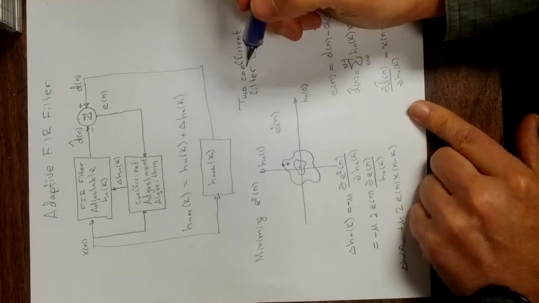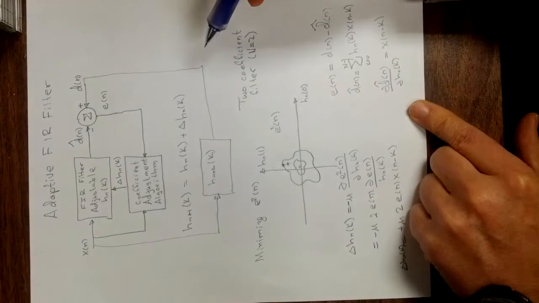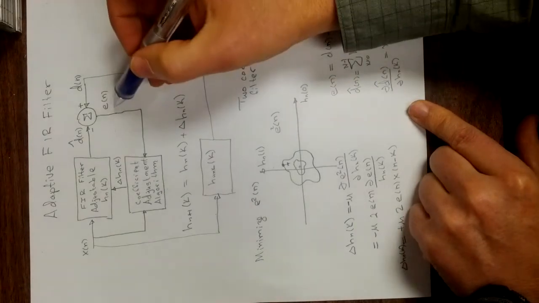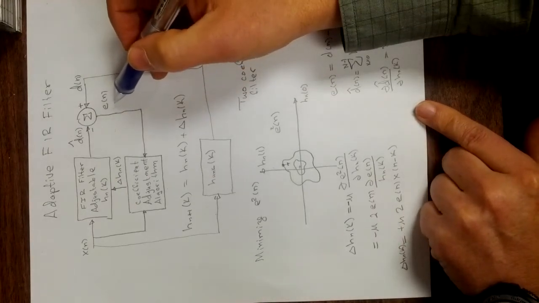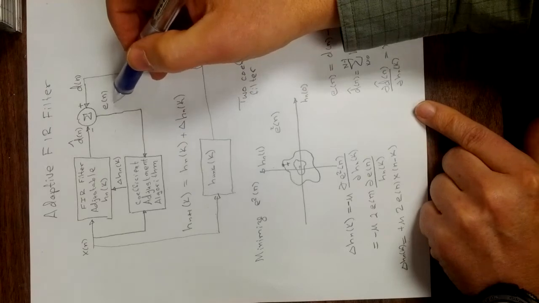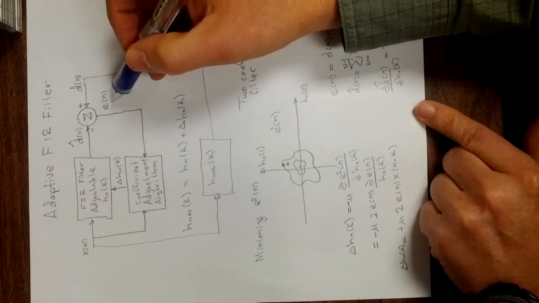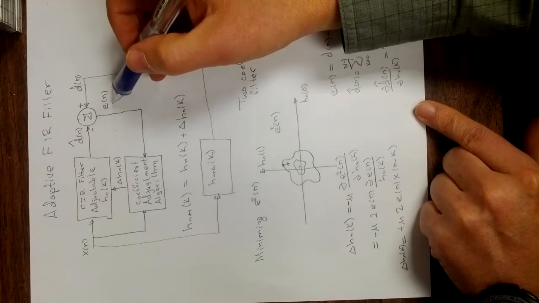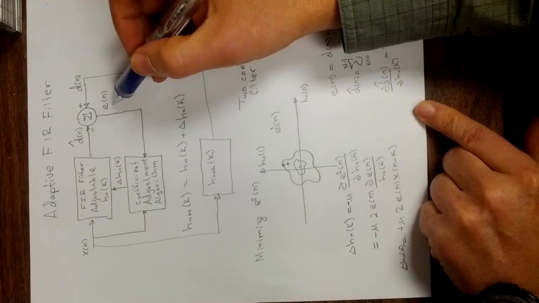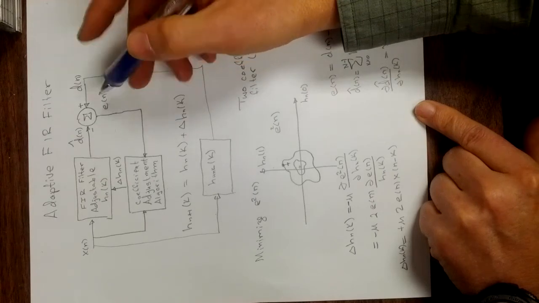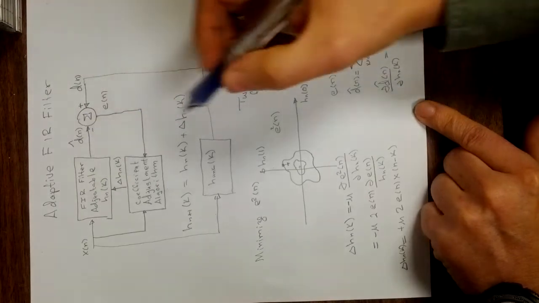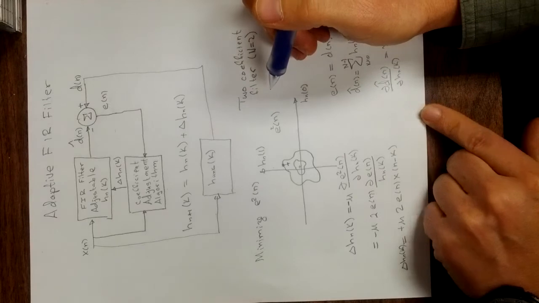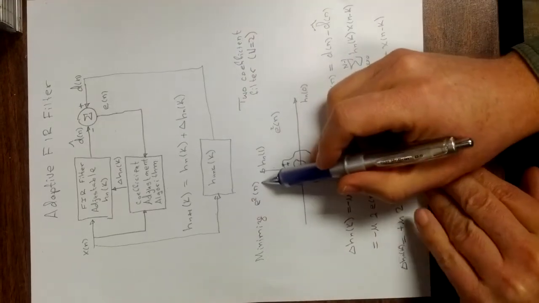So I would like to then think about how we can make this coefficient adjustment algorithm work. What I'd like to do is minimize the squared error here. The reason we do squared error is because the absolute value of error, absolute value has no derivative. The derivative is undefined right at the minimum, so that's not a good thing to use calculus on. And of course, we don't want to minimize just the error, because if we minimize that, it would go to minus infinity. So what I'd like to do is minimize the squared error, e squared of n.